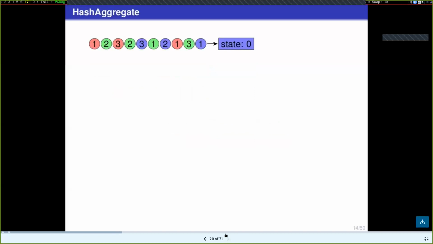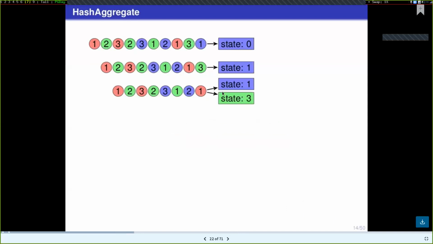The next function is the hash aggregate. And here you can see that it's the same data over here that's being input. It's just now in an arbitrary, non-sorted order. And when the data comes in, it's still going to be a for loop, considering things 1 at a time. So here, it just considered this first 1, added it into the blue state. So now we have a 1 as our summation so far.